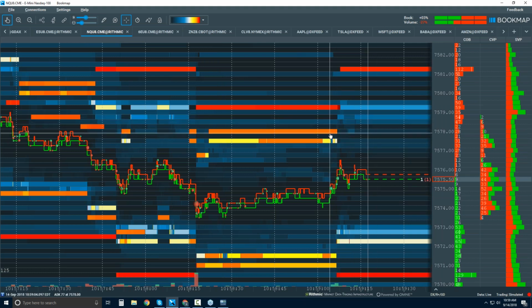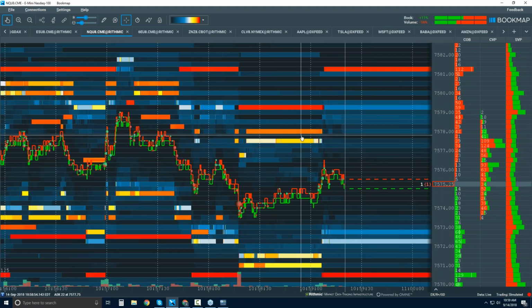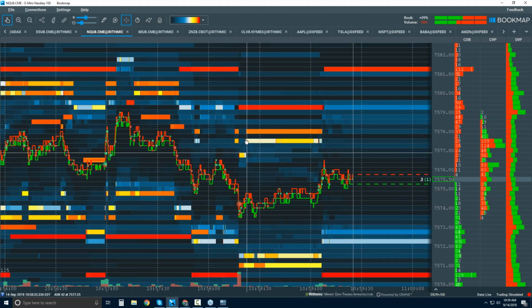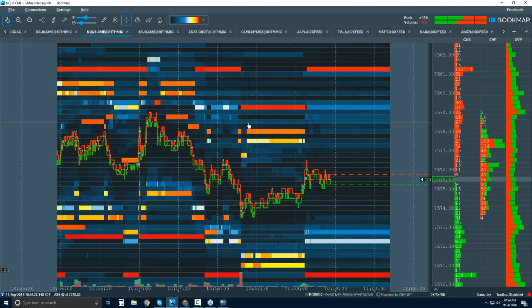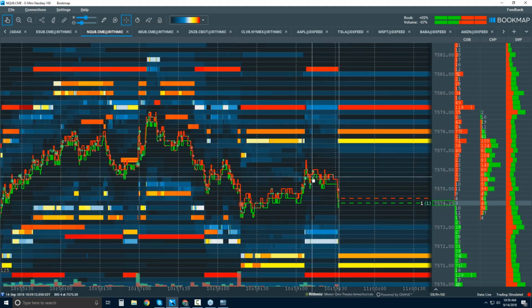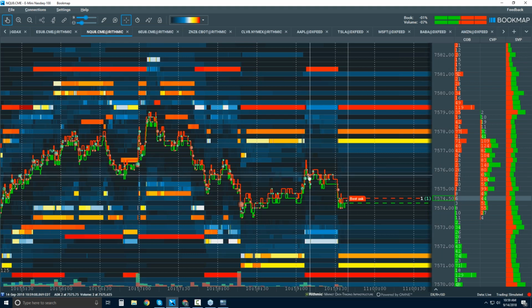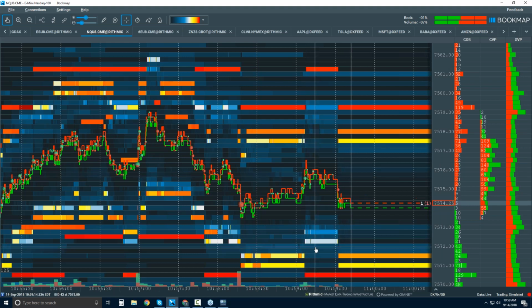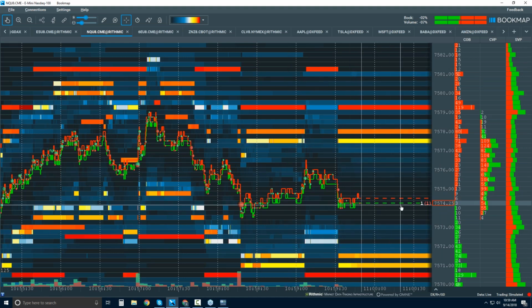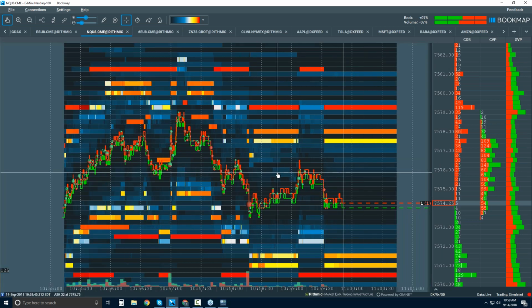So we can see all of their activity and we can start to gauge their intent to trade at these price levels. This gives us a lot of insight. Now we're looking at the full picture of the order flow. We're looking at the microstructure from best bid and offer. We're looking at the volume very precisely recorded on that best bid and offer. And then we're looking at the auction in the heat map. Where are they willing to buy or sell in the auction? And not just for this current or recent market, we can zoom out.